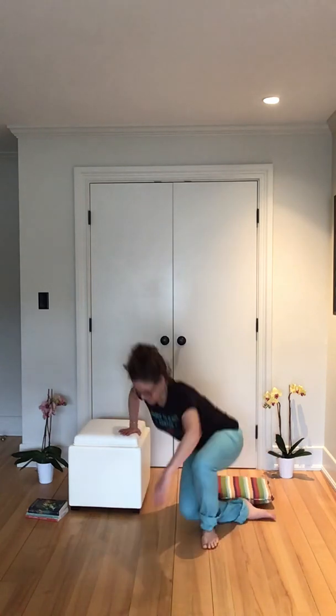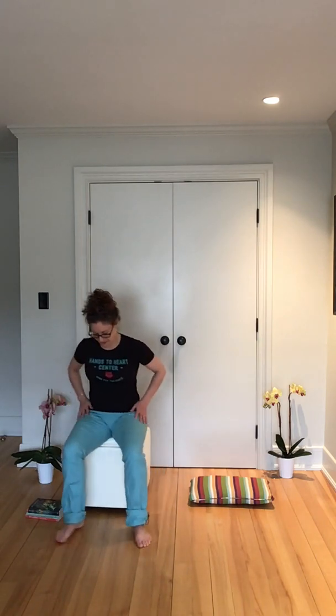So I'll stay down here on the floor, but remember, if you are comfortable sitting on a stool, chair, bed, couch, perched somewhere else, that is totally fine. The thing you want to think about is if you are sitting on something else, that your feet are flat on the floor, and your legs and knees extended out from the hips comfortably. Whether you're on a seat that's elevated or on the floor, your spine is long.